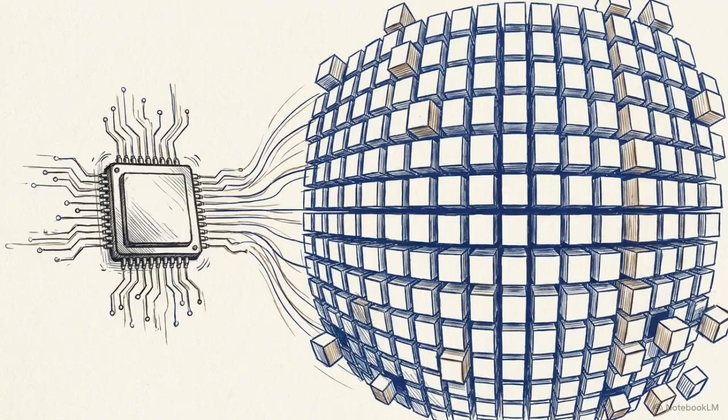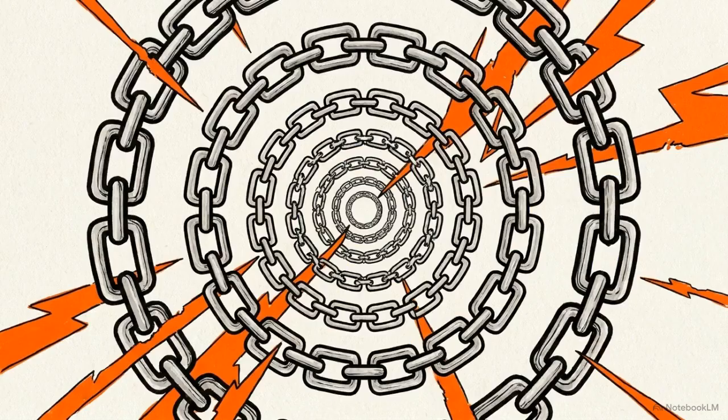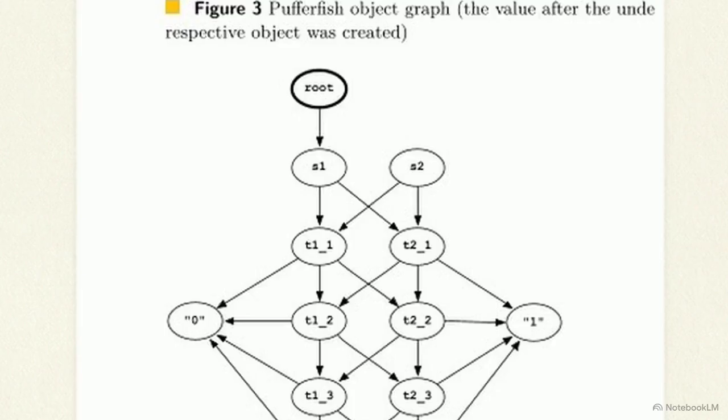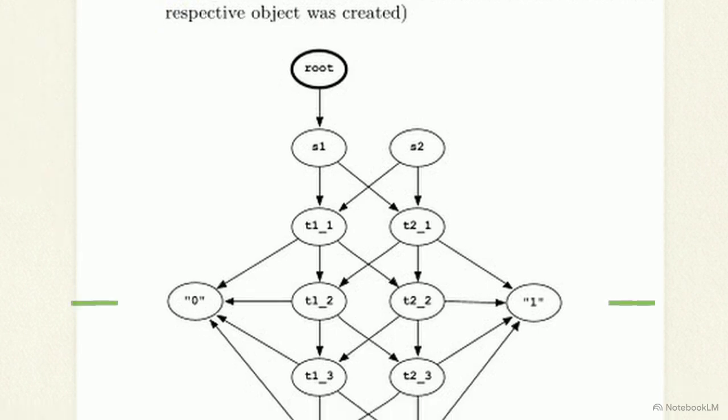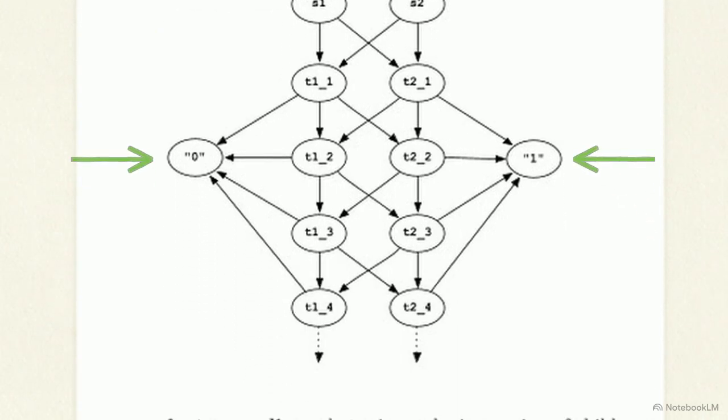While SerialDOS targets processor time, a similar payload known as Pufferfish is designed to attack heap memory. Instead of exploiting the hashCode function, Pufferfish weaponizes the child recursive nature of the ArrayList.toString method. This node link diagram illustrates the payload structure. It is a complex, symmetrical web of objects pointing downward toward basic 0 and 1 string values.